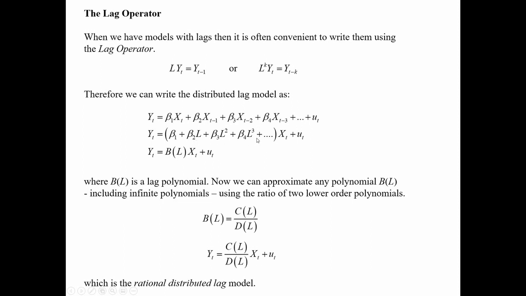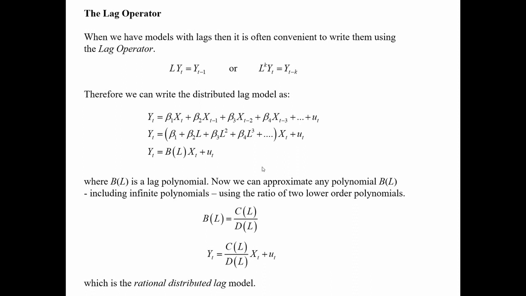This expression here in L is what we refer to as the lag polynomial for obvious reasons. It's a polynomial function in the lag operator, and we can manipulate it like we can manipulate any polynomial function. It's also notationally convenient. We can write our expression now as yt equals b of L xt, where b(L) is our lag polynomial, plus the error term ut. Now we've seen that the lag polynomial in x can be very long indeed if we've got a long adjustment period, and in fact we can have infinite distributed lag functions.